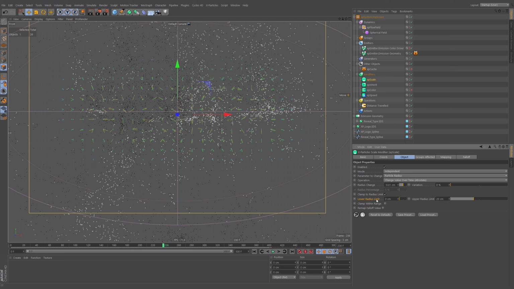And then I probably want a lower radius limit, actually. So I never want them to go below sort of 30% of their size. So you could just do 0.3. That's probably actually even too low. In fact, let's go 0.2. So 0.2 is the lower limit, so they can shrink quite a lot, but not too much.